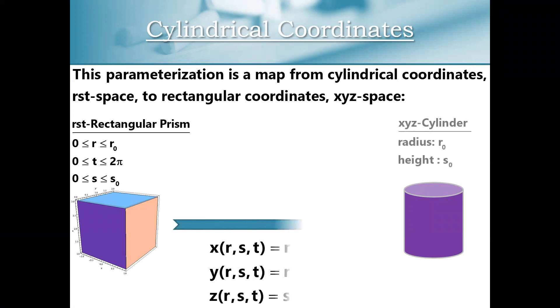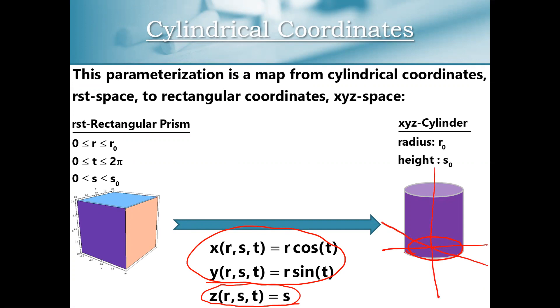First of all, I previously introduced cylindrical coordinates in the last chapter, but it fits well in this chapter as well because cylindrical coordinates and spherical coordinates are both ways of trying to lift up polar coordinates to three-dimensional space. So it is a good reminder here, basically we just take our polar coordinates from two-dimensional space and then add a third parameter that gives you height. And so if you're imagining that you have polar coordinates living on the XY plane, then if you take your polar coordinates living on the XY plane and then add in depth, add in height, that's going to turn your circle that you had in 2D space into a cylinder in 3D space, hence the name cylindrical coordinates.